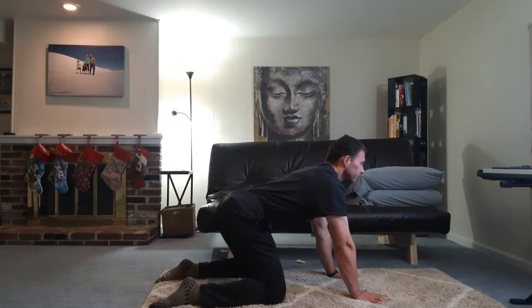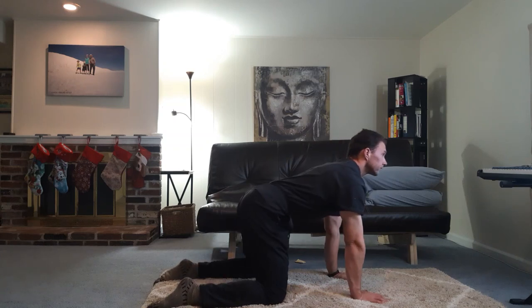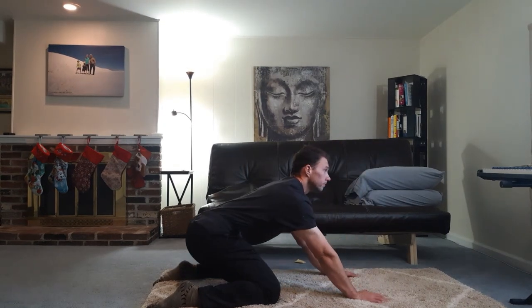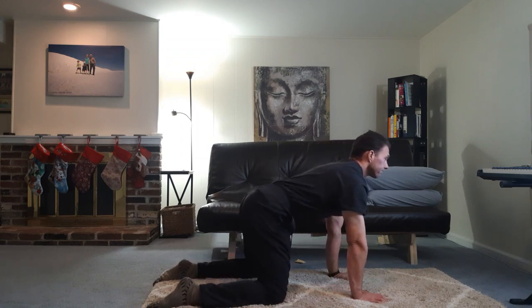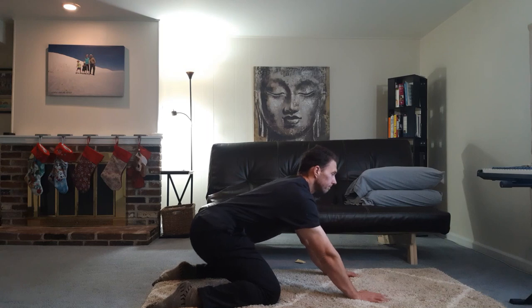So you can just stay on the tops of your feet. Hands here, same position. Hands how they would be for like a push-up. Look up, you wanna have a gentle curve in your neck, a gentle curve in your lower back, nothing hurts. Sitting back, just going within your pain-free range of motion, going for 10.